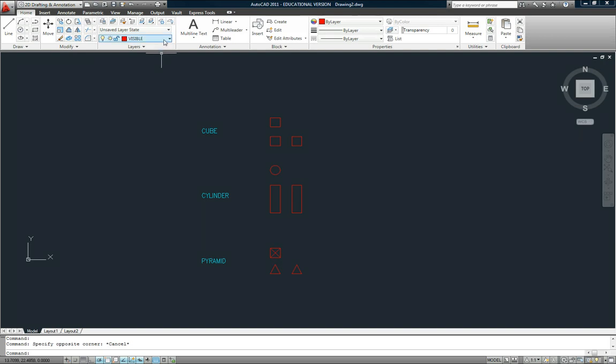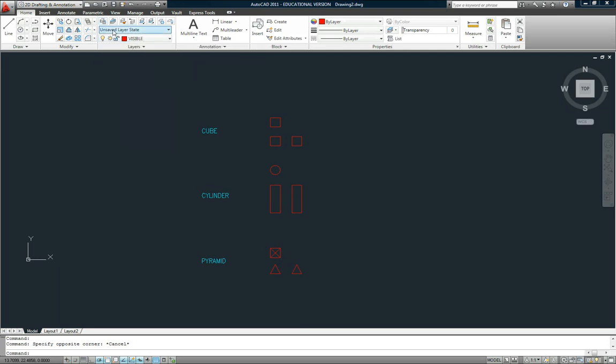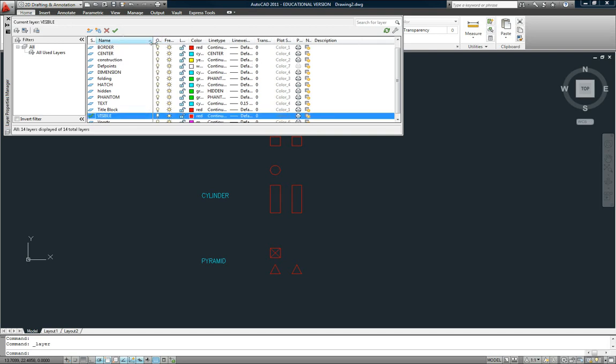Before we get started, you need to create a couple of layers, and you can go to your layer properties manager to do this. You may already have a construction layer, okay, and if you don't, it's just construction.